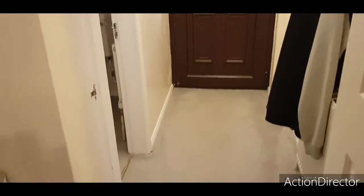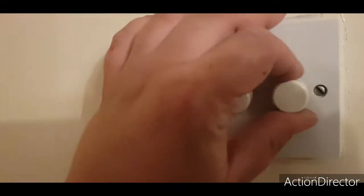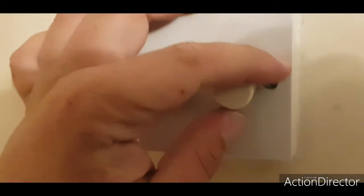The lamps are only lit on half of the sine wave. Half of the sine wave, should I say. That's a bit of a shame, but it is what it is. I'm not changing it. Not bad, is it? So yeah, this is already on a dimmer with dimmable lamps, but it's an old school dimmer.